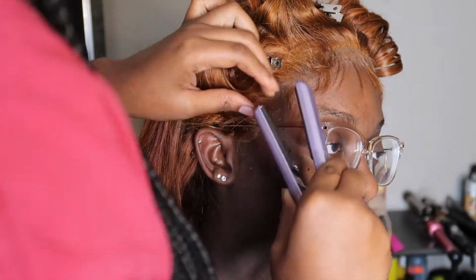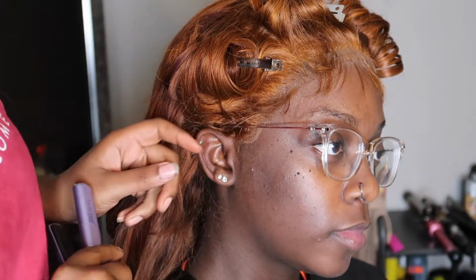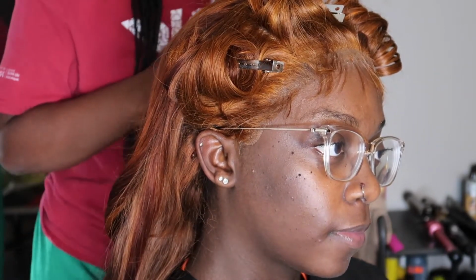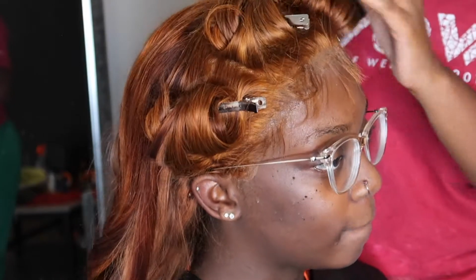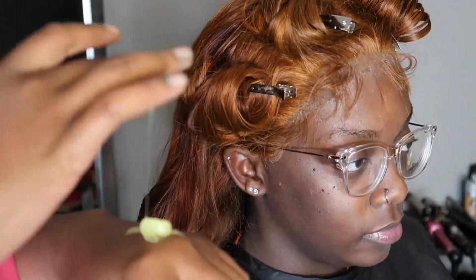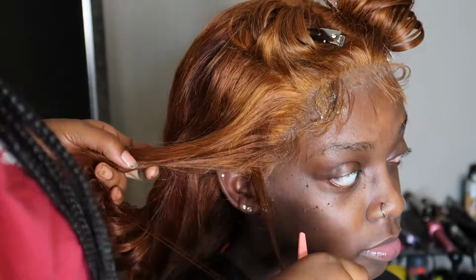I'm going to take Gorilla Snot to lay edges. That is what I use to lay edges. You don't need much gel, just enough to be able to mold and all that good stuff. So I'm just gonna lay some Gorilla Snot on her edges. I'm talking a little faster than the videos and all that good stuff. But anyway, you see I put a little bit on my wrist, and we're gonna go to town. We're gonna lay it all on there.